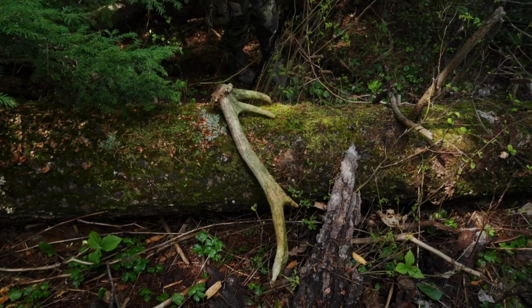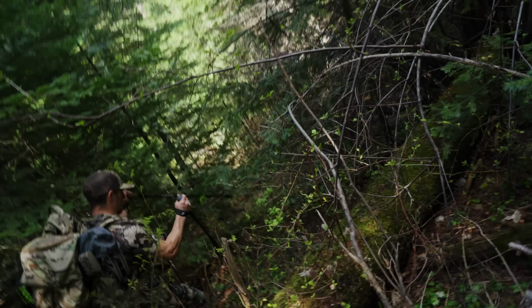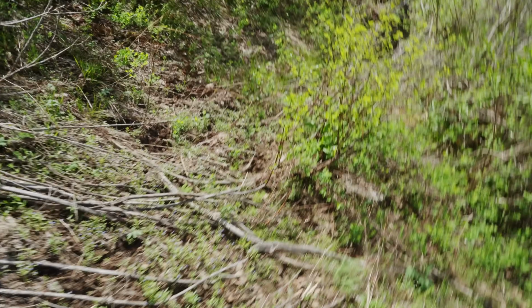Pretty cool. Heck yeah, bro. Maybe we'll find some freshies. Nice. Bear poop up there, guys. Never hiked this kind of shit in my life.